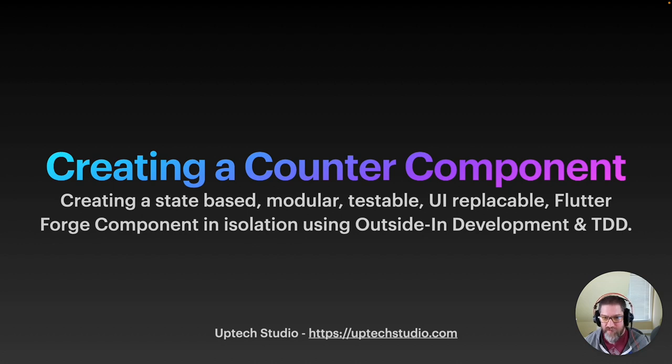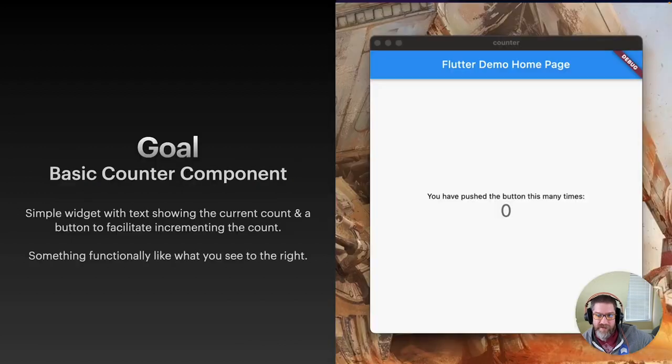And the perceived benefits of this is that we end up with modular, testable, UI replaceable components that we can do in complete isolation, and we're going to do it in Outside-In Development and TDD. So hopefully I'll be able to provide some context in terms of commentary to help people better understand Flutter Forge and the components and pieces of it and how we use it and how it provides those benefits.